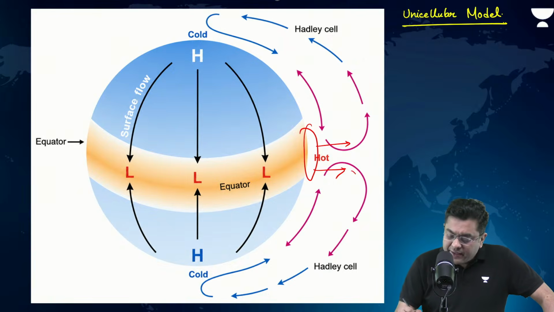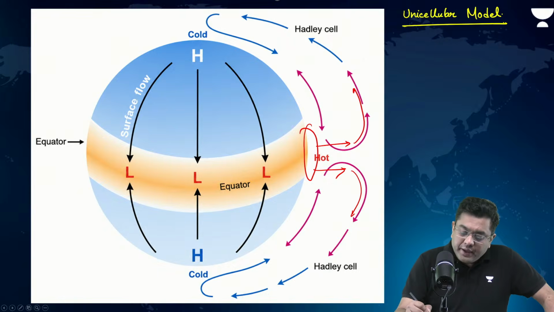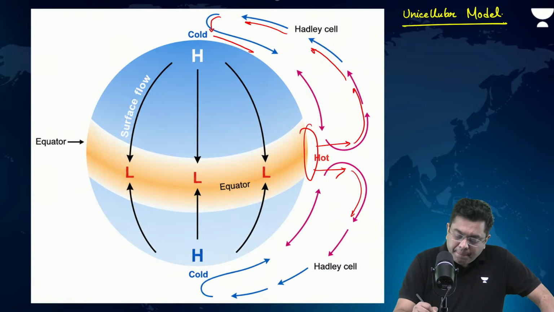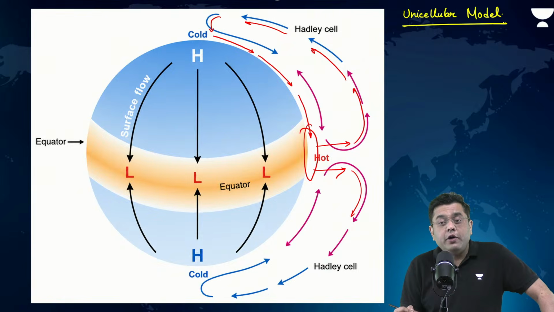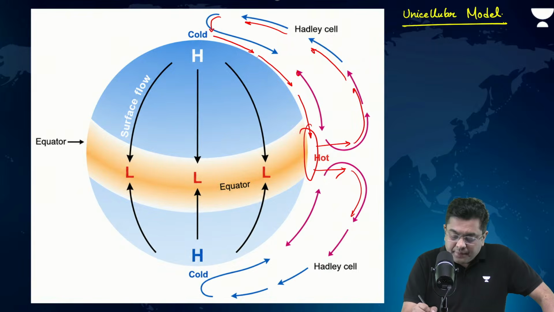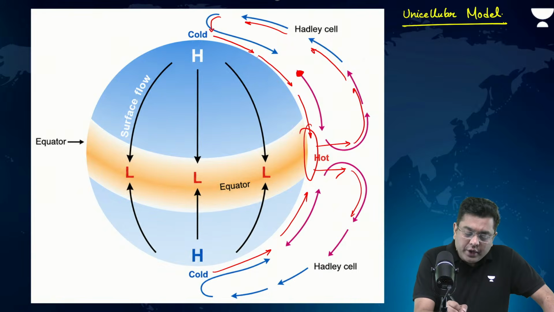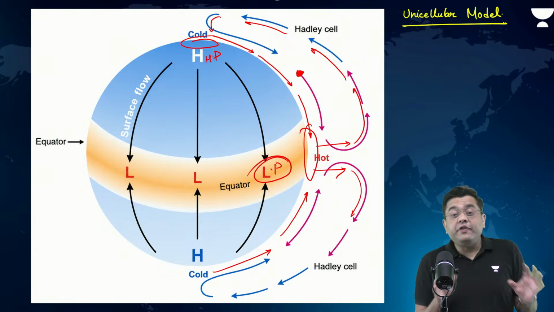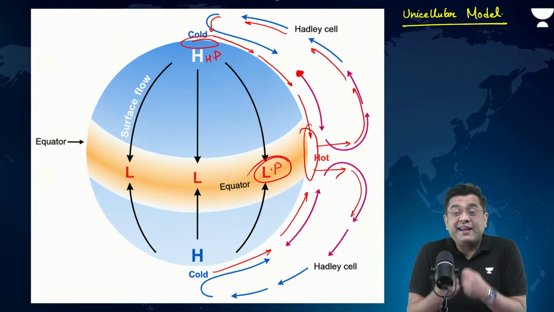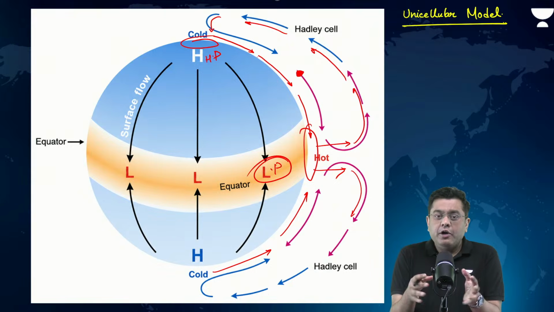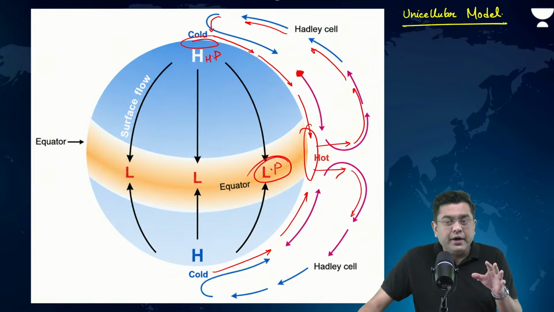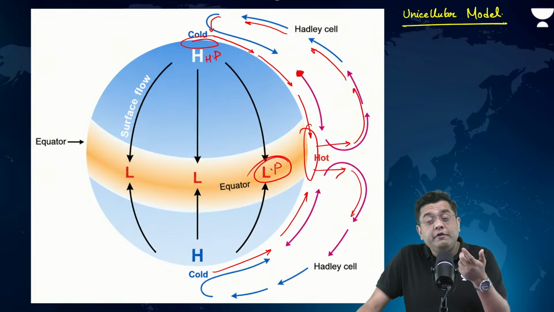The air diverges at the region around the tropopause. It will go to the region of the poles where it is very cold, it will sink and it will come towards the region of this particular low pressure, because winds always blow from a high to a low. So this is a region of high pressure. This is a region of low pressure. This model of air circulation was accepted by everyone for more than a century, through the mid 1800s. This was the model of air circulation which was observed across the planet.